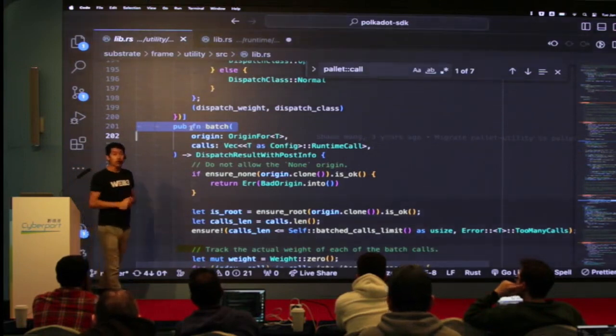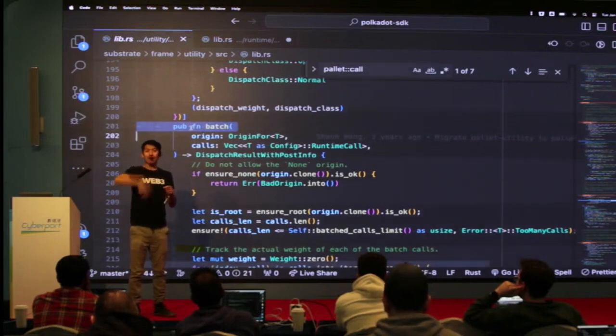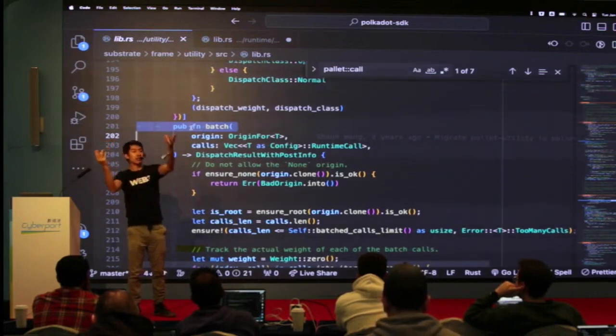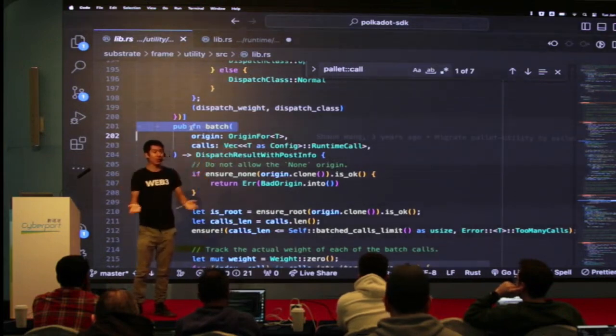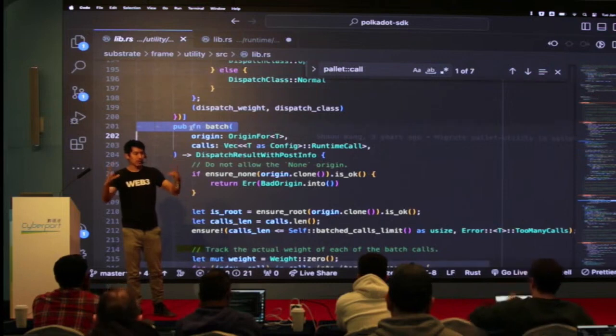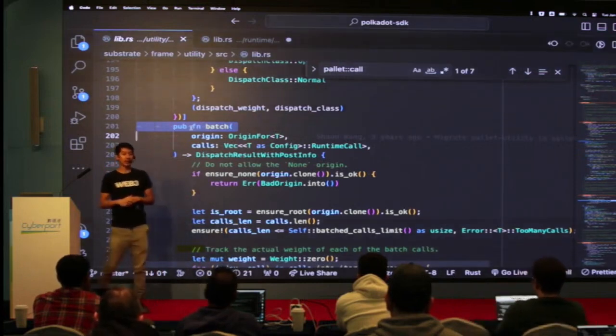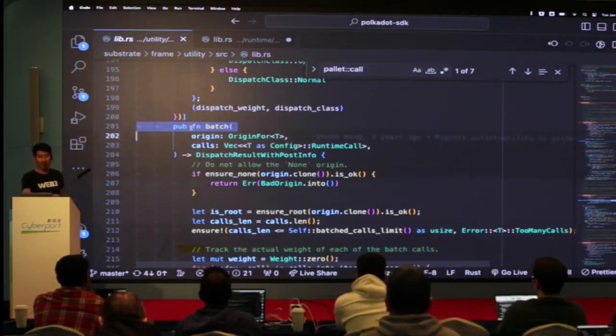Or, for example, you want to do a governance proposal. I want to mint this many tokens, distribute it to these people, make it do a runtime upgrade, all that stuff. And I want to vote on everything at once. Like all of these things happen at once. I make a batch extrinsic, and we vote on that instead, right? This is a very reasonable use case for a tool. So we have that ability.